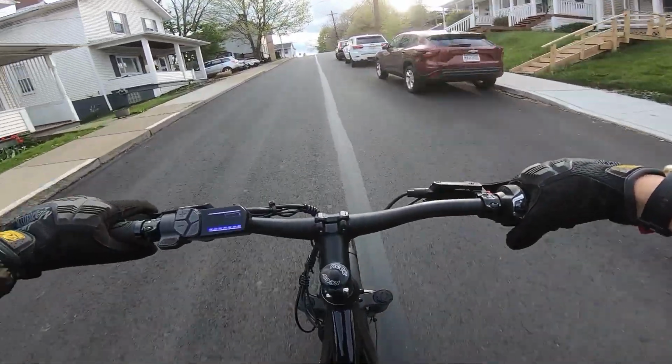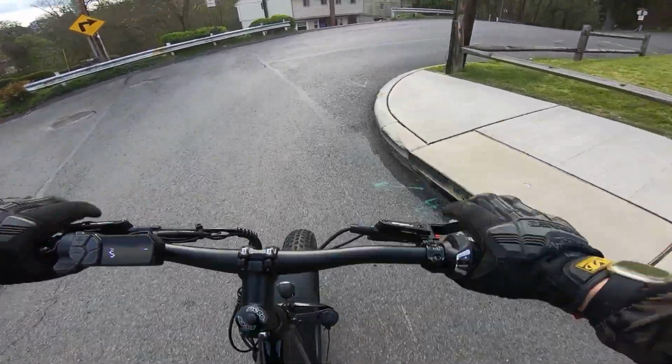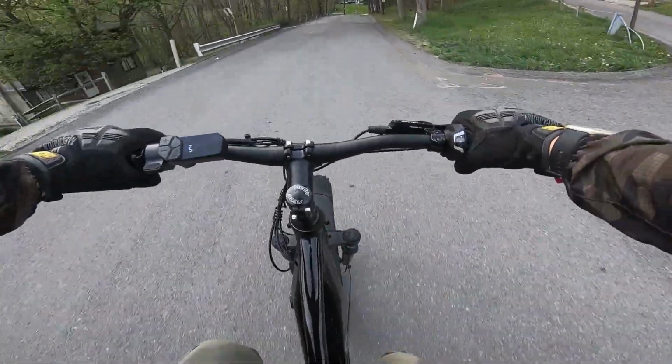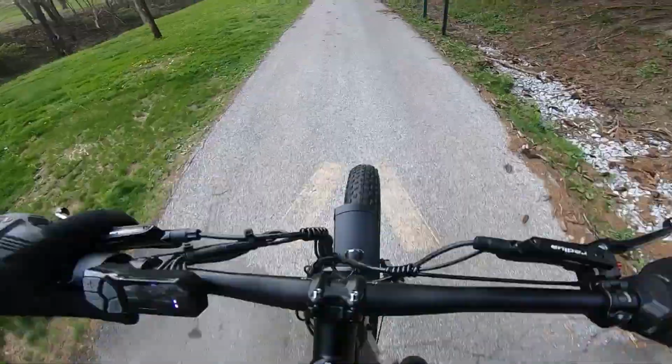Alright, that's one way to store a bike in your trunk. The brakes are amazing, I gotta say that. Wheel is pretty good too. Let's hit a little jump action on the speed bump first.